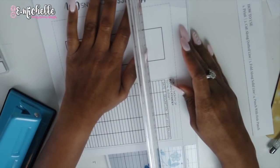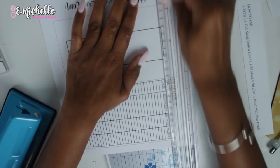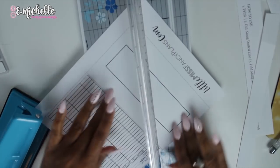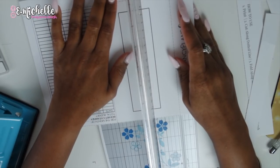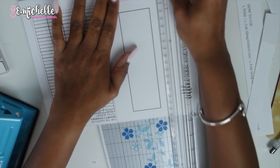And I printed it out. I didn't have to do any reformatting or anything to it. So if this was made for just one planner, it doesn't matter. As long as it fits in a mini, then it's going to fit in the classic.